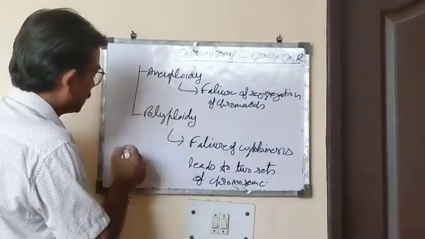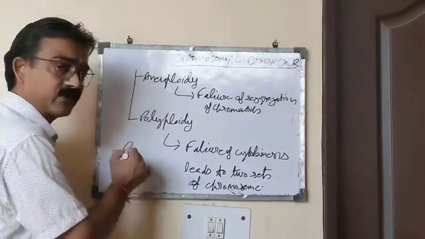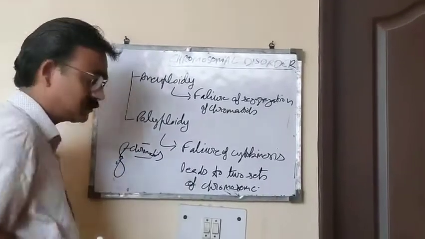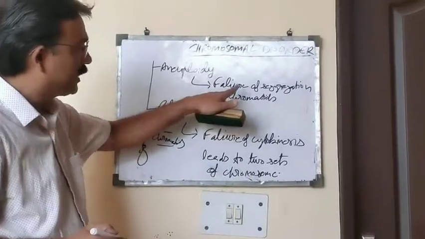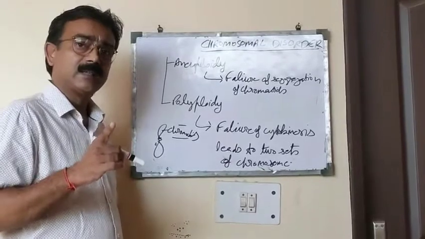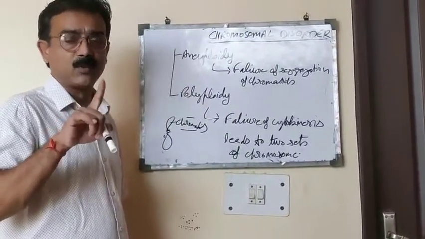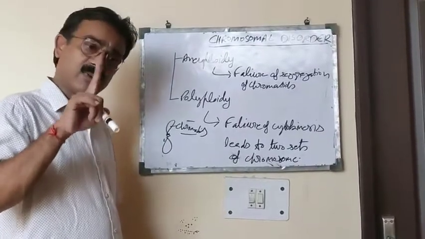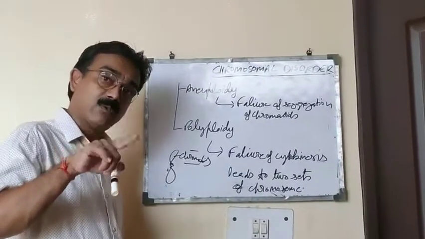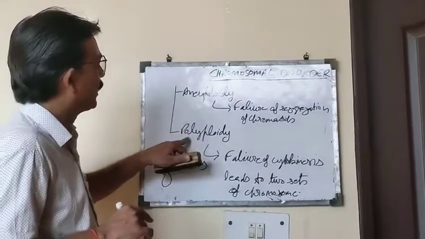Chromatids is what? This is a structure of the chromosome. So these arms of the chromosome are generally referred to as chromatids. So what do I write over here? Failure of segregation of chromatids at the time of cell division. This may cause a loss or gain of one chromosome. Either in a pair one chromosome will be lost, or in a pair of chromosomes there is a gain of one extra chromosome. So this is what? Aneuploidy.